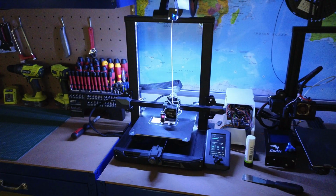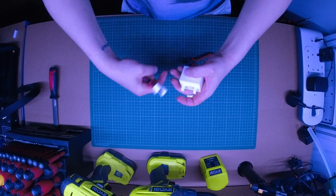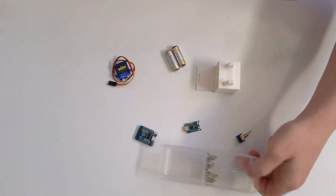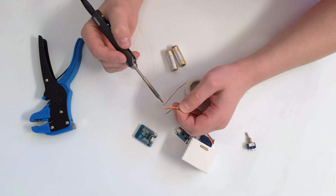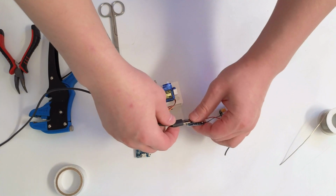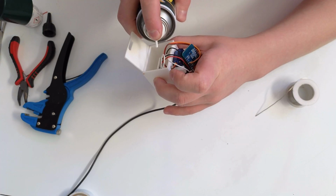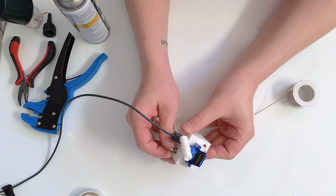Okay, it's finished printing. Let's do a little bit of post-processing and let's stuff the electronics inside. The electronics are always as easy as possible. The battery connects to the battery control unit. The battery control unit connects to the switch, which then powers the D1 Mini. And then the servo connects to the D1 Mini. Just make sure to connect it to the 5-volt rail instead of the 3-volt rail.